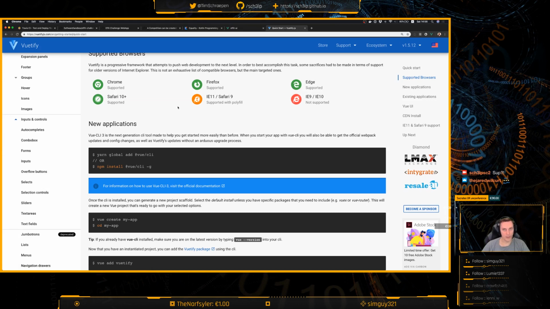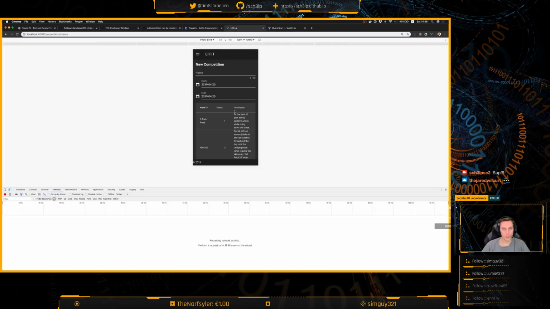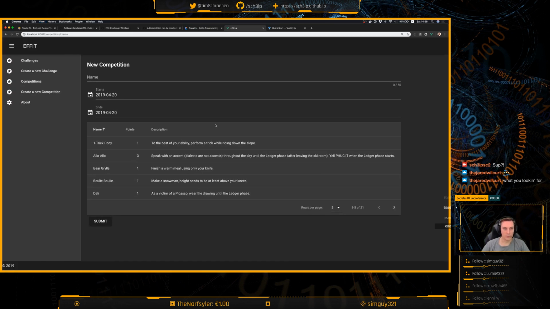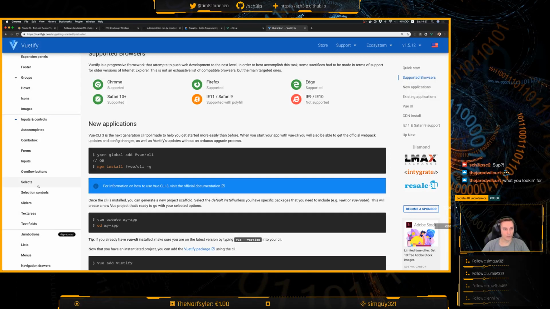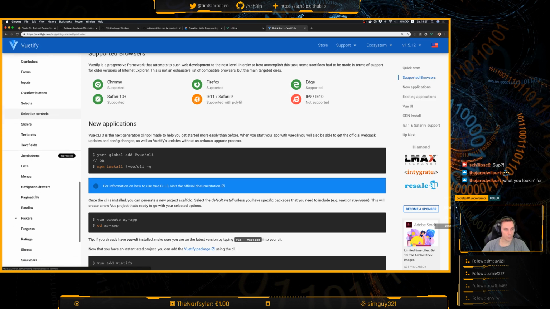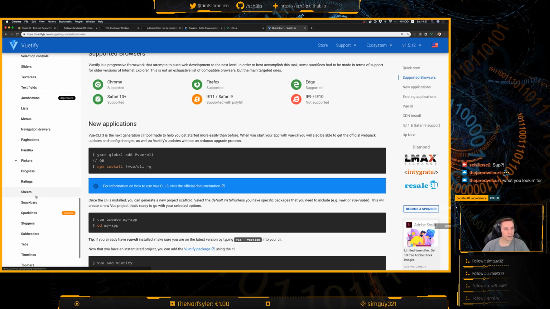We're just looking at how to properly select challenges to add to a competition. And the table is not really suiting my needs now. This could work, I guess. But it looks kind of wonky, no? So we're looking for a nice way to add challenges to a competition when you're creating one.